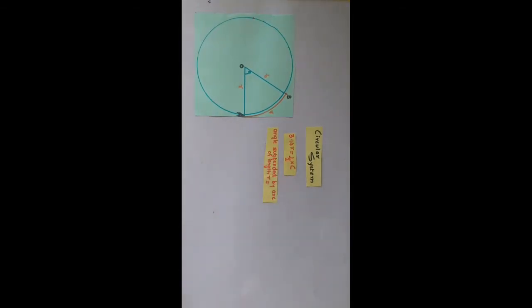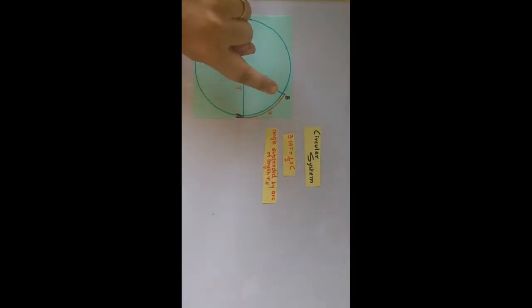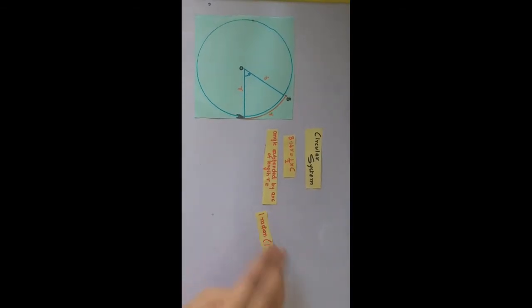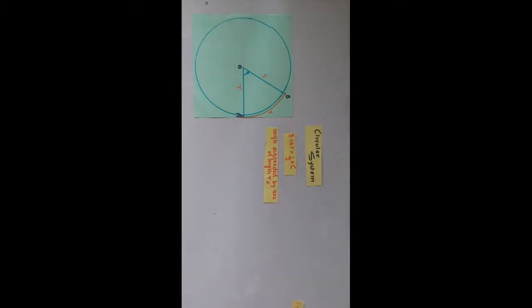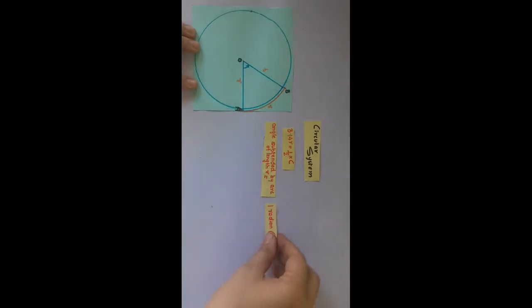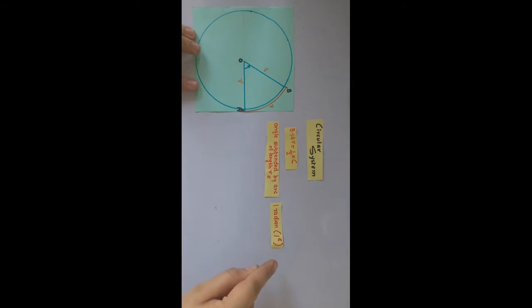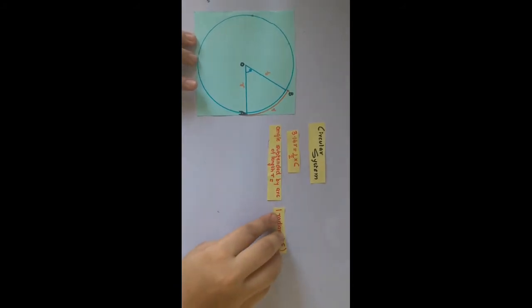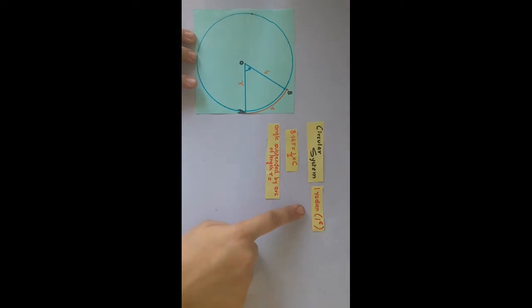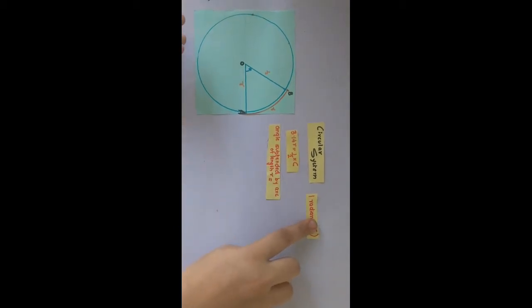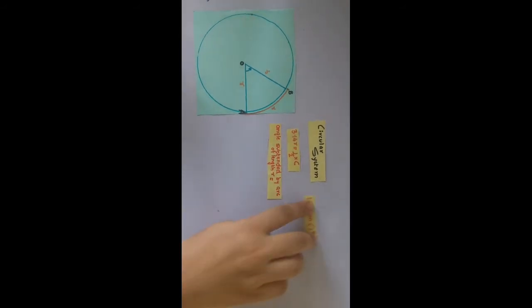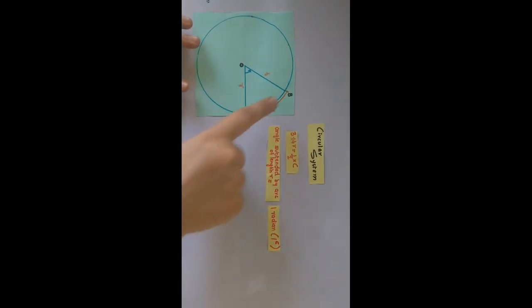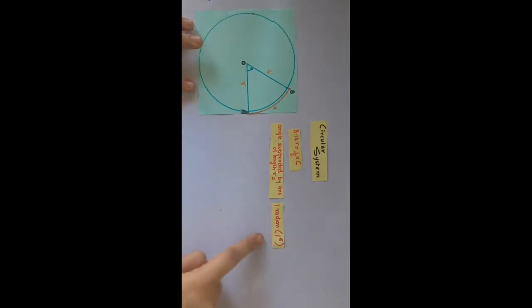Let's say that the angle subtended by the arc of length r is equal to 1 radian. That is, this angle will be equal to 1 radian. 1 radian is denoted by 1 superscript c. In the circular system, we measure angles in radians, as in the sexagesimal system we measure angles in degrees.